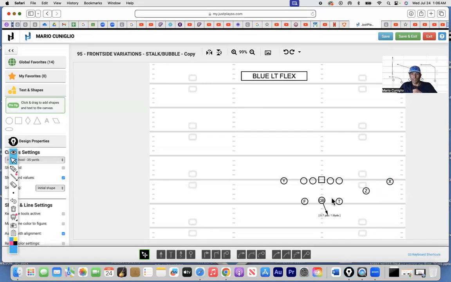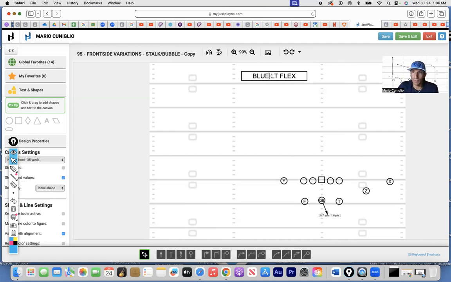Okay. So it now flexes the tight end to the field, puts the F in the backfield, the same side as the tight end. So blue left flex. And it puts the two receivers, X and Z, the split end and the flanker, the split end and the slot in the boundary. Okay. So that's the blue series of things.